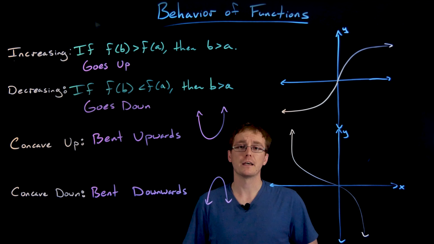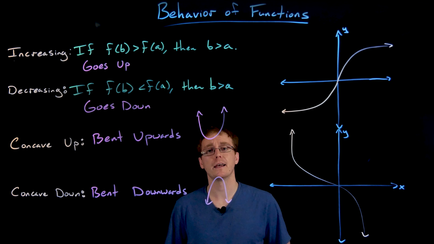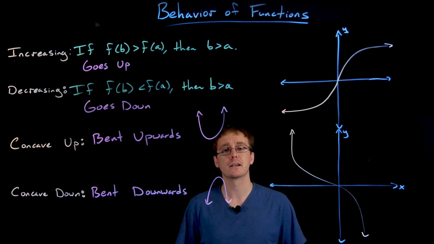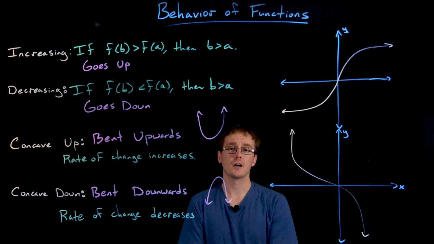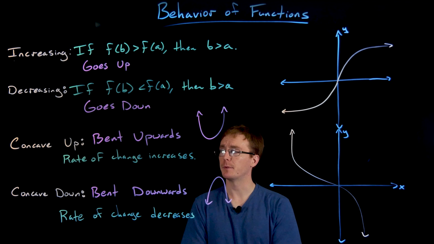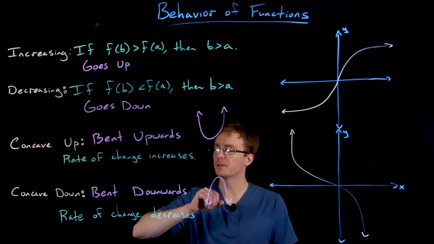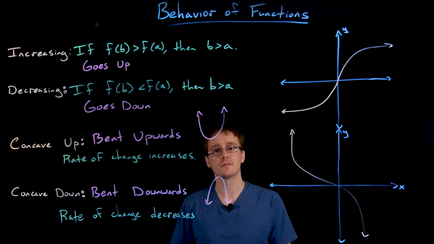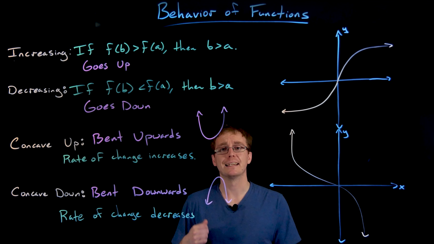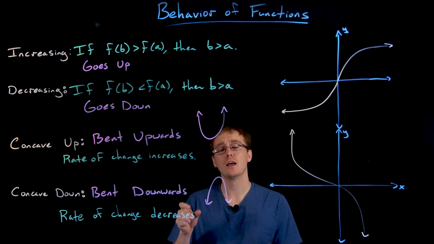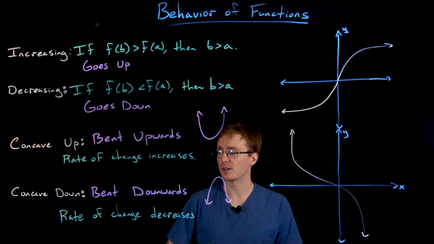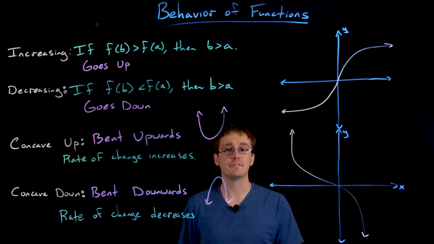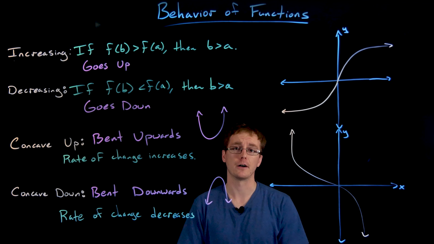That informal definition of concavity should get us through this class, but we're still going to go ahead and write down the formal statements of being concave up and concave down on some interval, because we're going to need them eventually. The more formal definition is: we say a function is concave up on some interval of x values if on that interval, the rate of change of the function is increasing. It's not that the function is increasing, but the rate of change of that function is itself increasing. On the other hand, for downwards concavity, we say that a function is concave down on some interval of x values if the rate of change decreases throughout that interval.